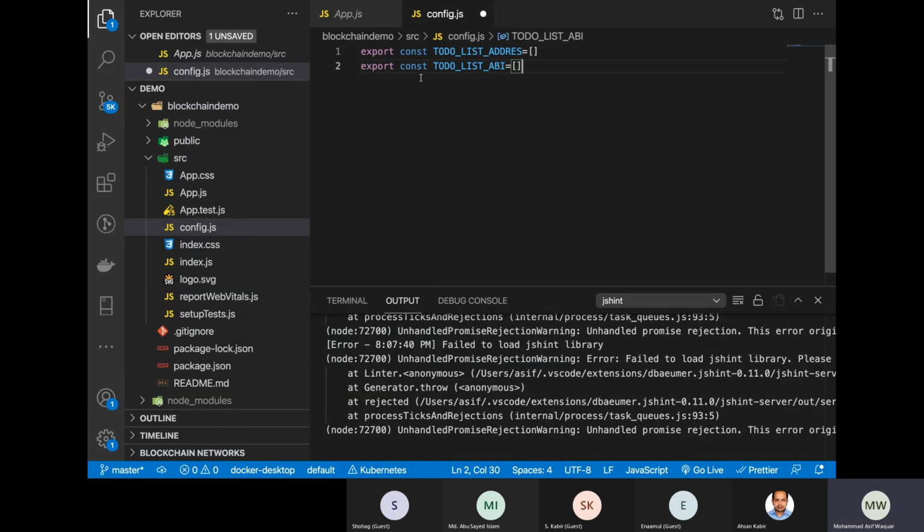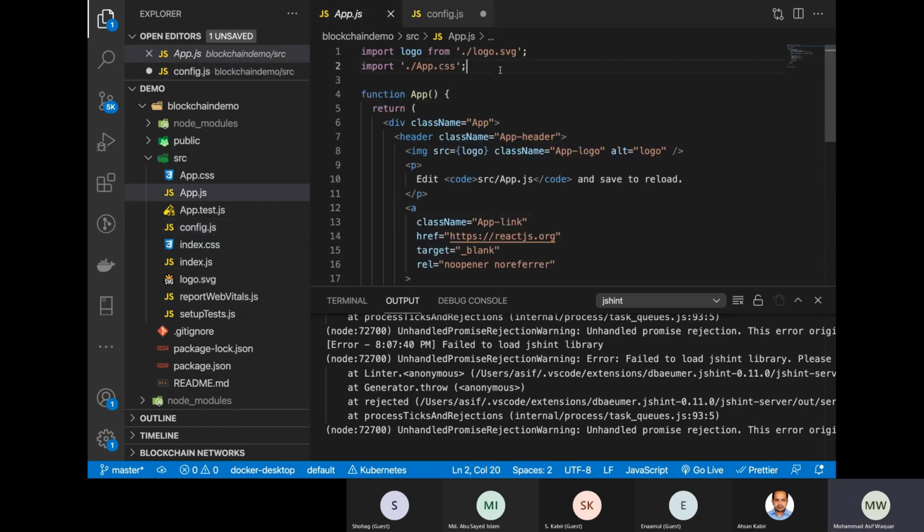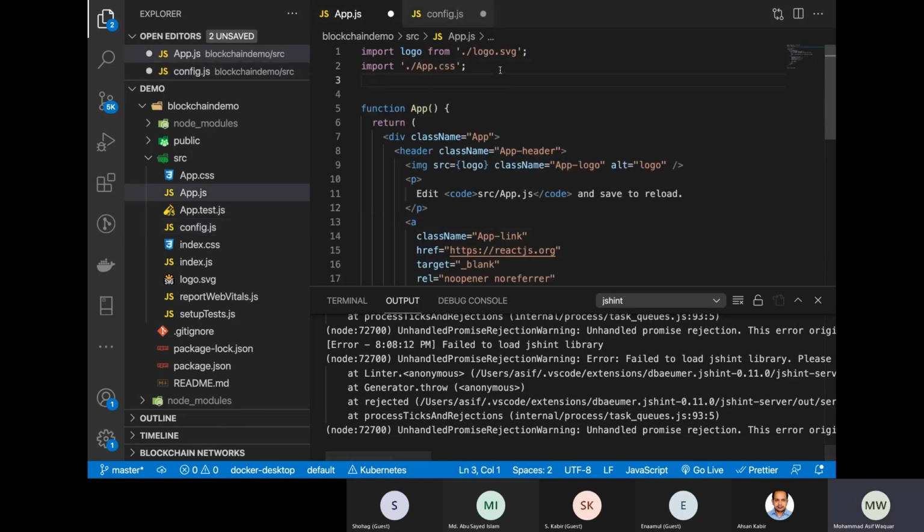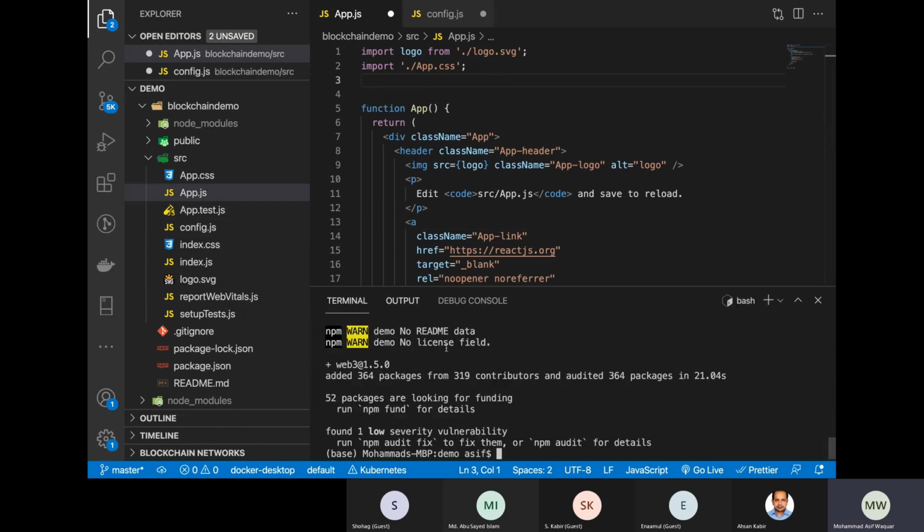And now what we need to do is import into our React application, since Web3 is installed. Yeah, Web3 is also installed, so let's import the Web3.